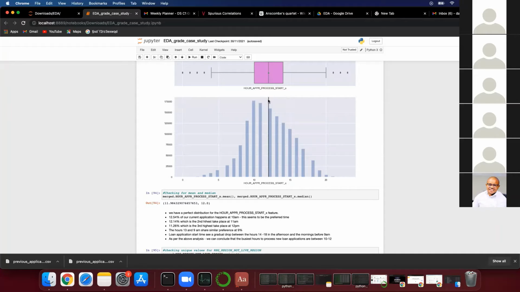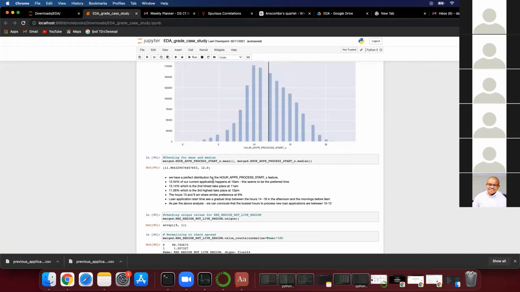The mean is at 12 o'clock. At 1 o'clock, there's still quite a bit, but you can see from this time there's a drop. It's not a perfect normal distribution, but these are the peak times when customers prefer to come in and apply for loans. How is this important? You can use this in your recommendations or conclusions to say that, based on the channels customers use, as we're going to learn in the coming lines below, customers prefer to come in and apply during these hours. It means that we should be operating at full throttle from a sales and systems availability point of view at this point. That's just an insightful stat that you find, and I think that's what I've noted in there.